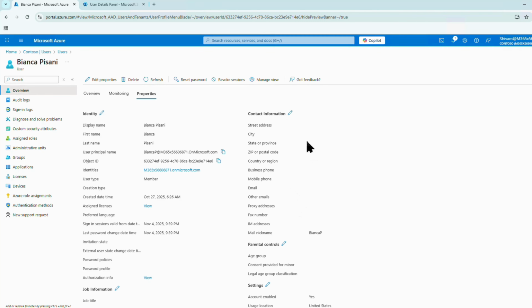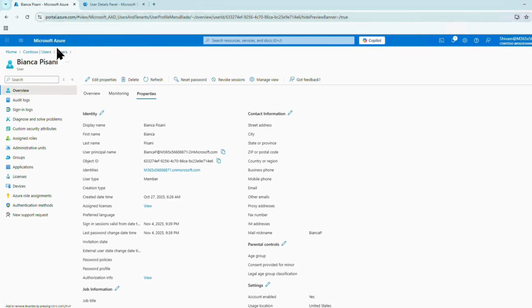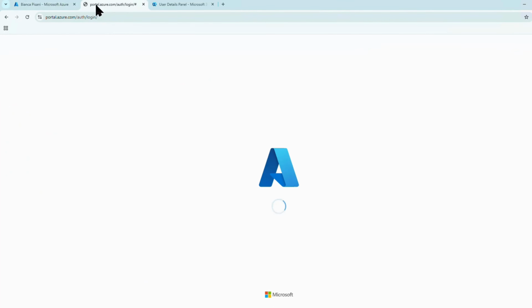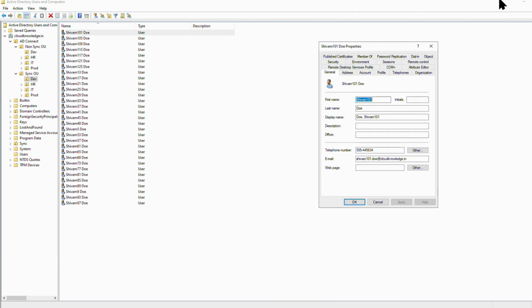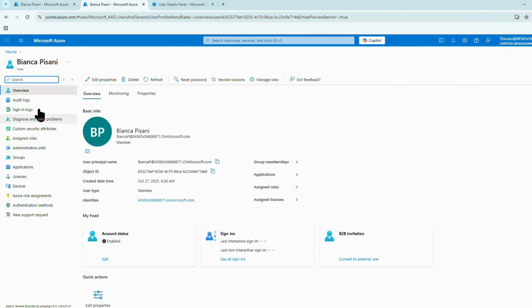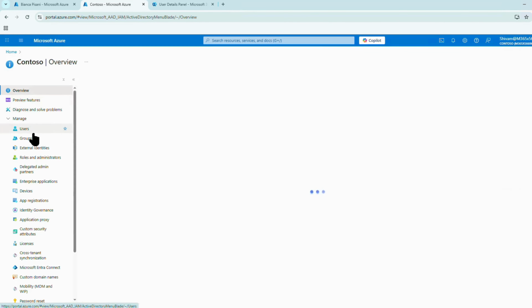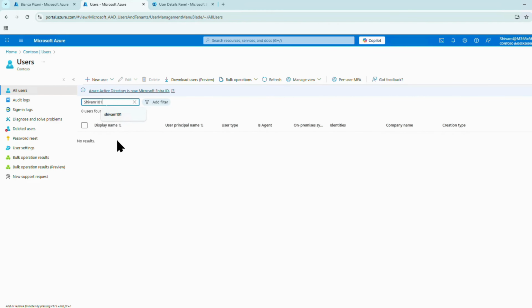So for example, you have created a user in the cloud, and you want this to be an on-prem user, or you want to match the same with an on-prem user. Okay, so I am not going to create another user. The process will be the same. You need to create the same user in the on-prem, and you need to match the immutable ID. We will just go and check the same over there, how it works and how we can do that. Okay, so with this object ID, I will reforce here, and I will try to sync that particular user. First we will get an error. Why we will get that error, I will also tell you that. So moving forward, I will just search for Shivam101.